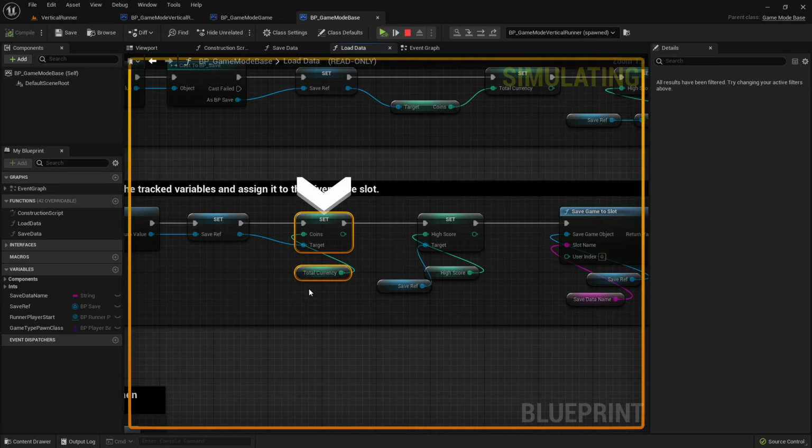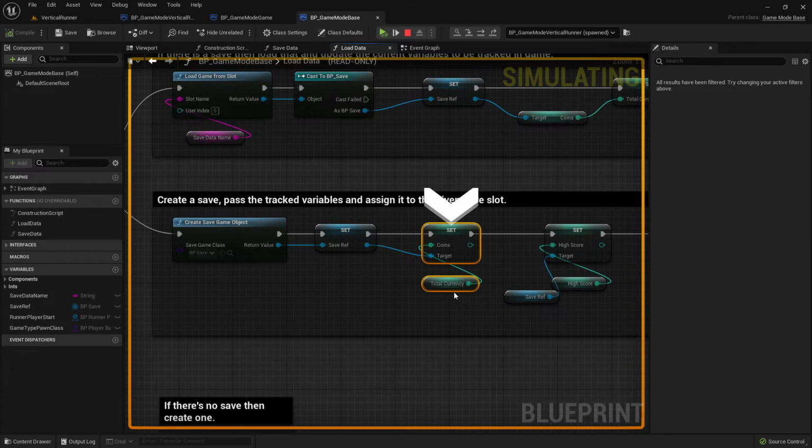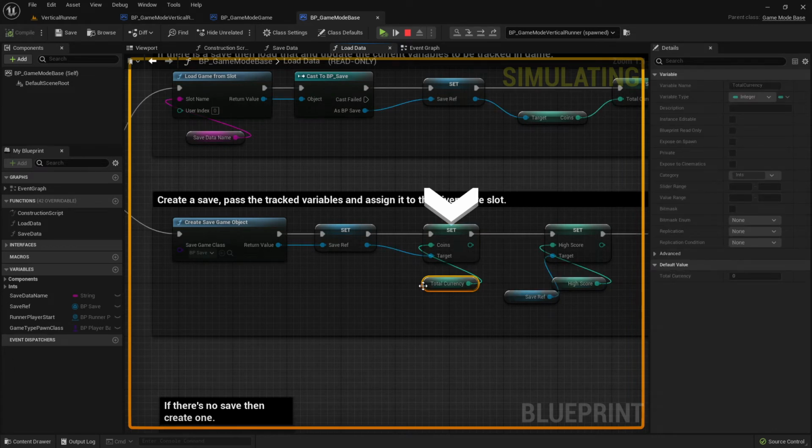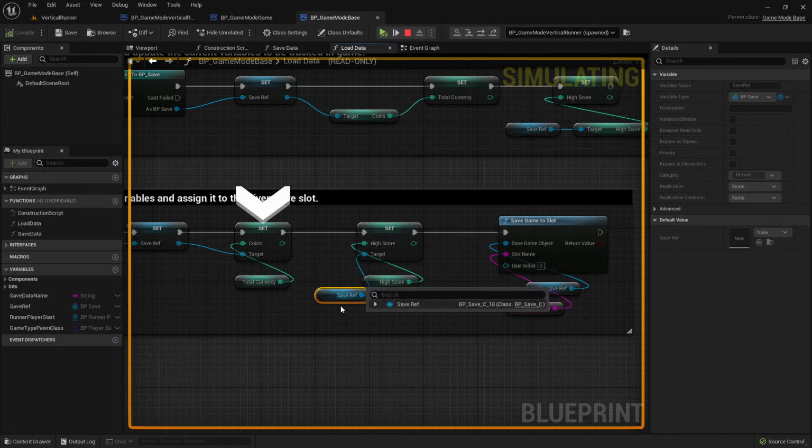Which means this total, that's a little bit, okay, now I get it. At this point, because this is the first time we created it, it's setting some default value for the first time. So this total currency is 0. It's the first time, so it's a default value. And the same goes for the high score, default value 0. And this one is just a reference that we are using, what I showed you before.